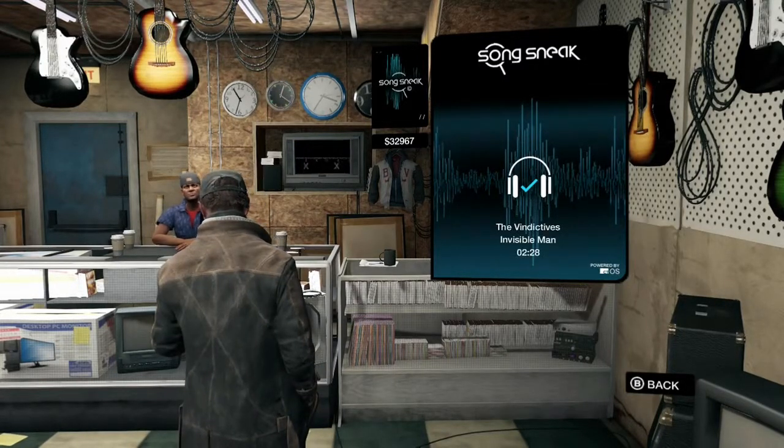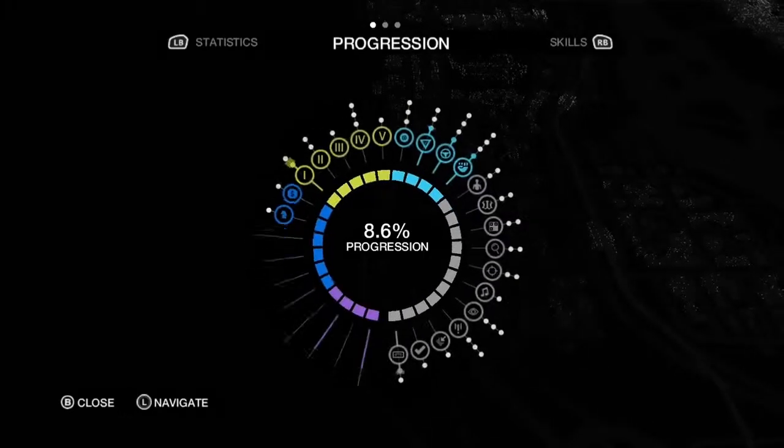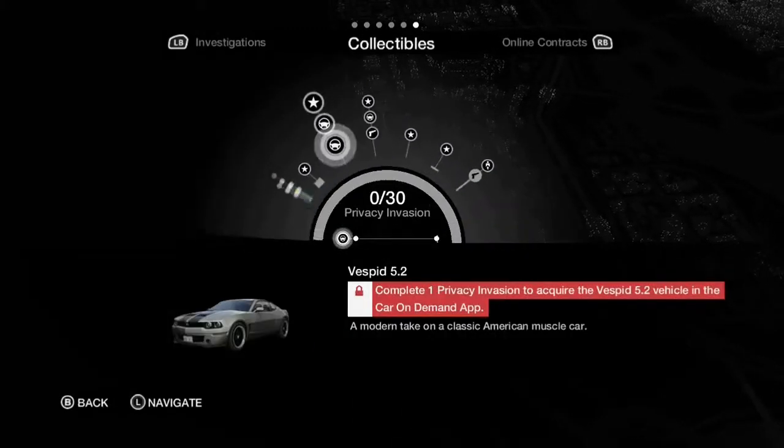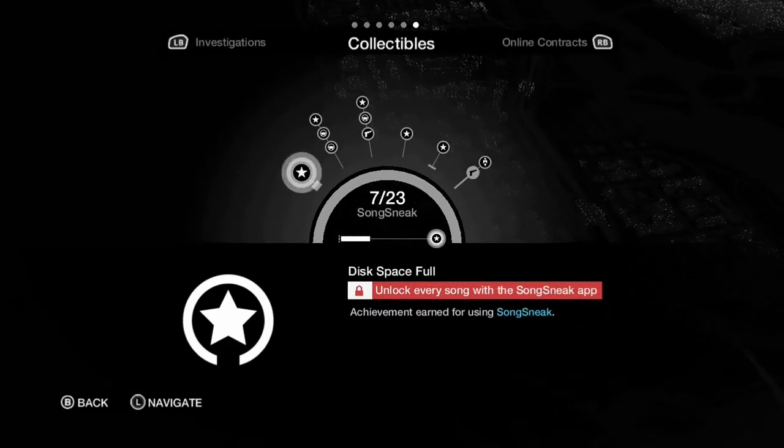If you ever want to check your progress, you can do this from your phone. Just bring up your phone, go to progression, collectibles. And then you'll see it here, it's the far left one, this spaceport.